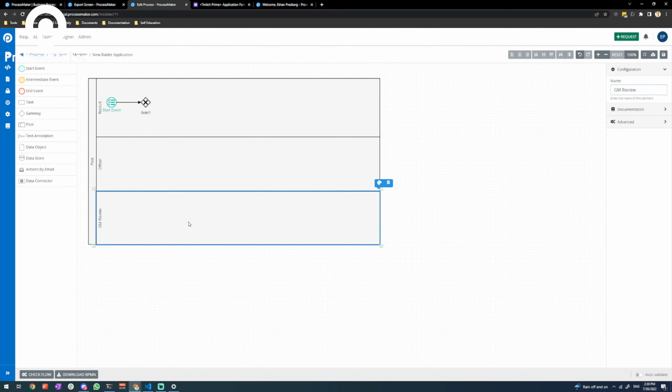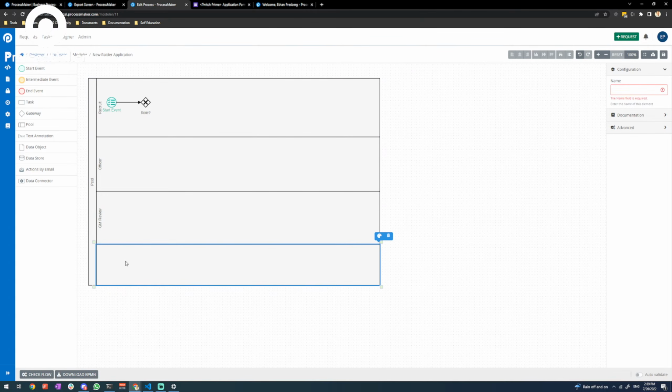Even though, actually, now that I think about it, there's even another approval, which would be for the raid leader, right? So let's make this one the GM review, but the person who really has the most say is the raid leader, because he's the one who's leading the raid.